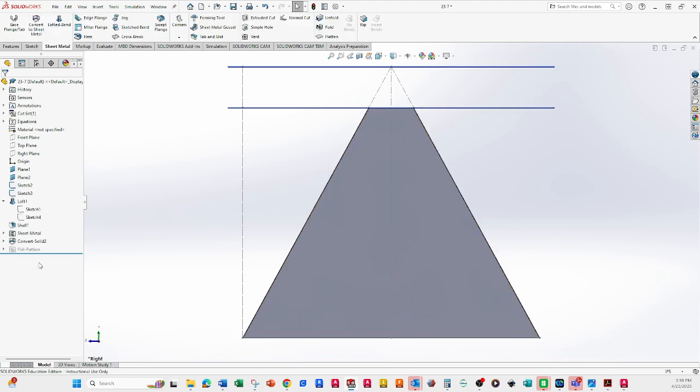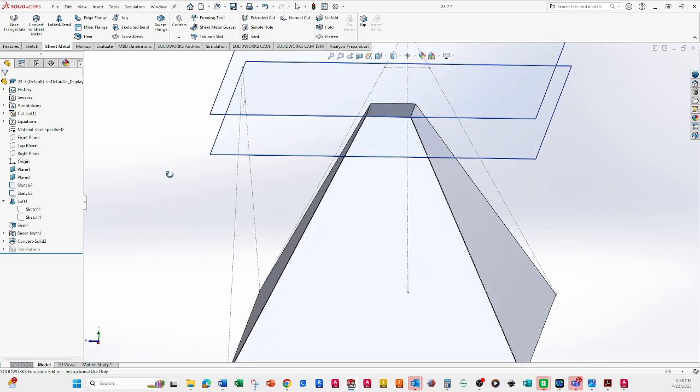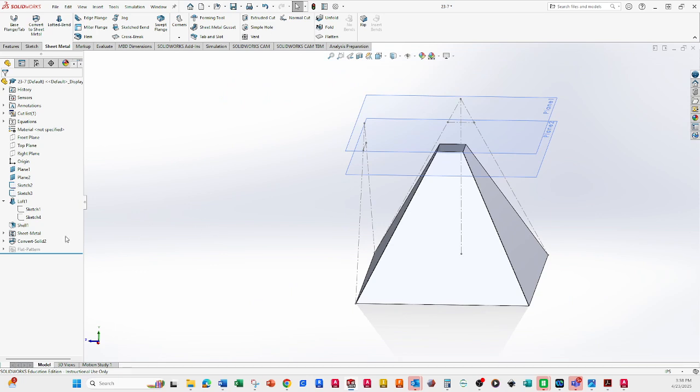then what you would do, before I made a loft, is this: sketch 1, of course, is here, and then sketch 4 is up here on plane number 2.